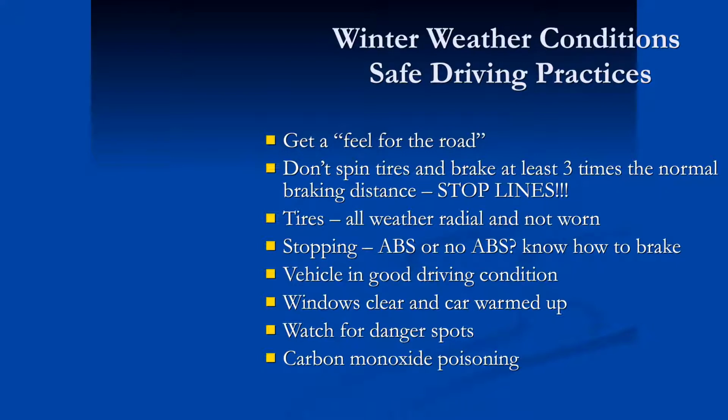If you're just trying to go forward or backwards and the traction control light comes on, it's not that bad because cars can basically go forward or go backwards and have some slippage. But when you start introducing a little bit of a turn, then you've got some serious problems. Try not to spin your tires. Brake early. It's very important to understand that you do everything slower and earlier. Okay, slower and earlier.